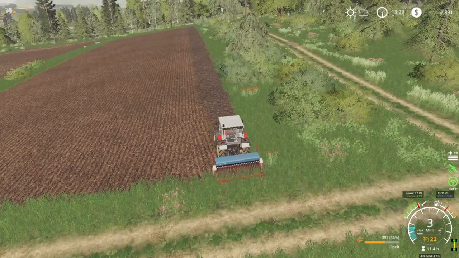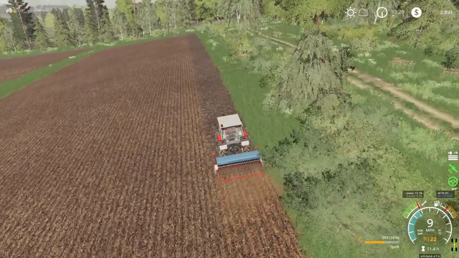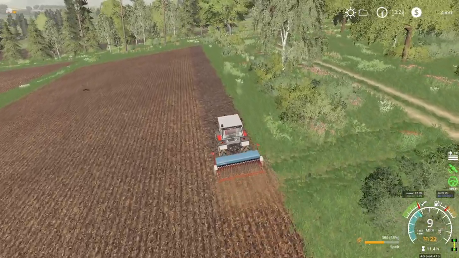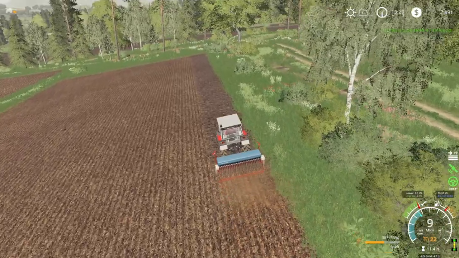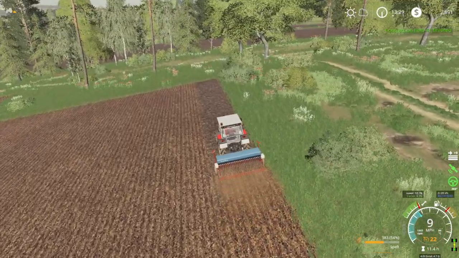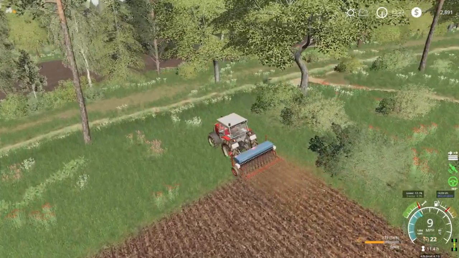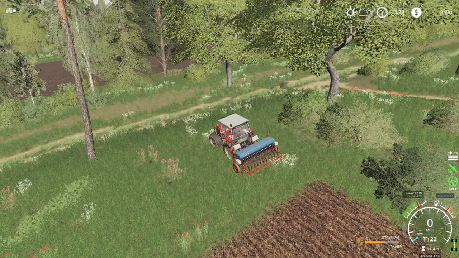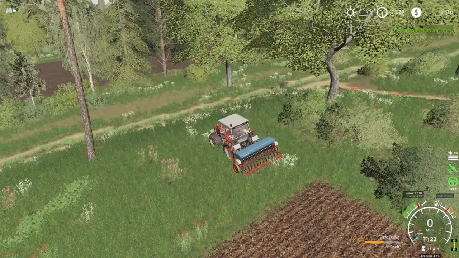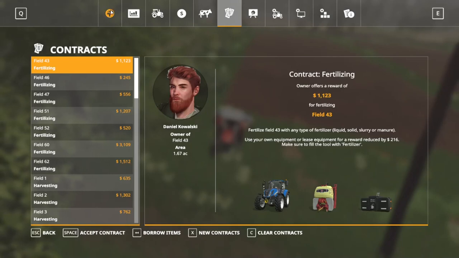Final pass here. This belt going in the ground. That'll be like an extra $500 or something, which will bring us over $3,000, so that's not bad. There's the contract. We'll just finish out this last row for them. And collect. Nice. 3,400.